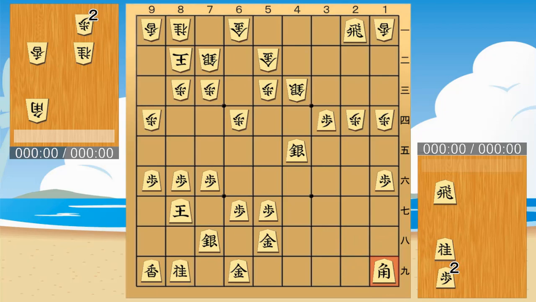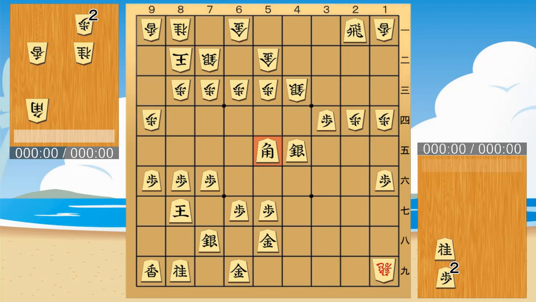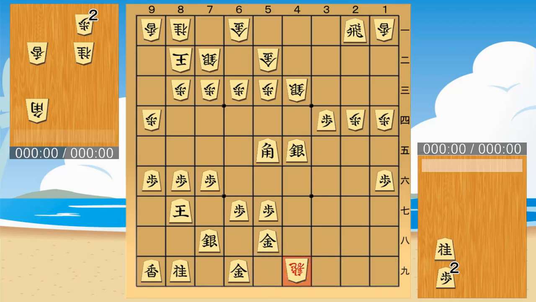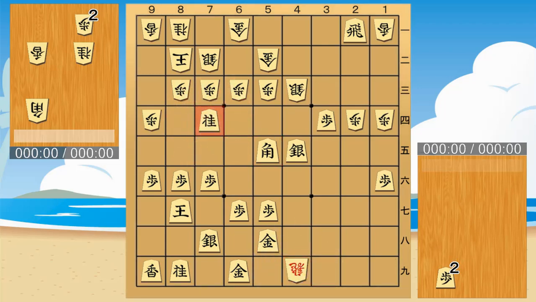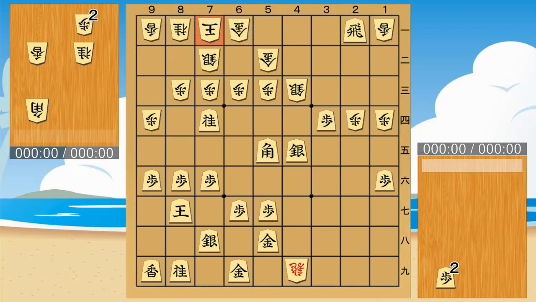You can capture Ryu. Let's return to the scene. If you have kin, you win. However, since you don't have kin, this doesn't work so well. Let's return to the scene.